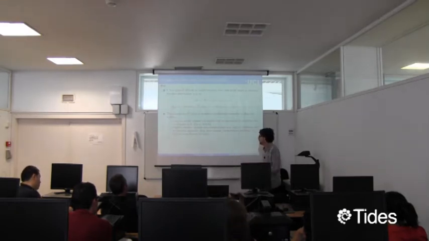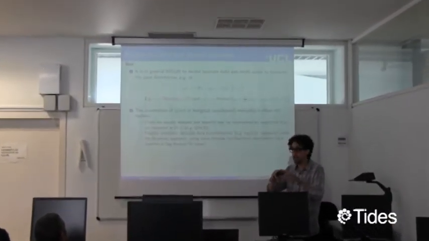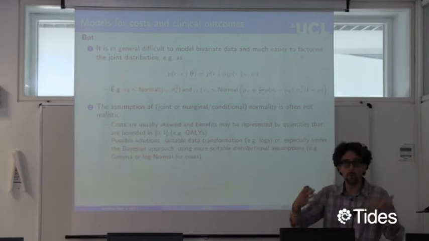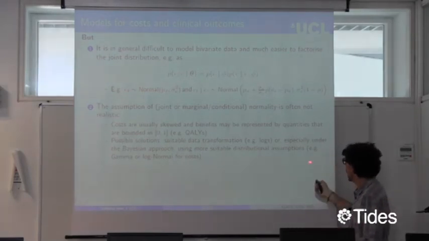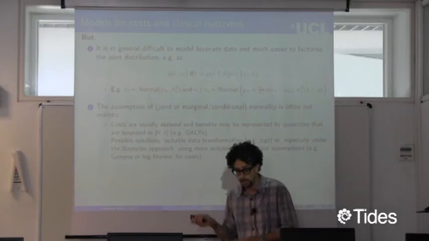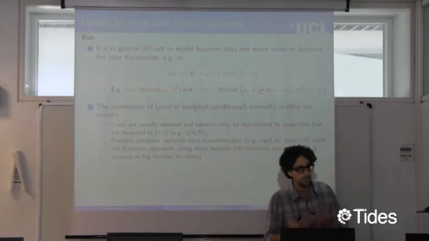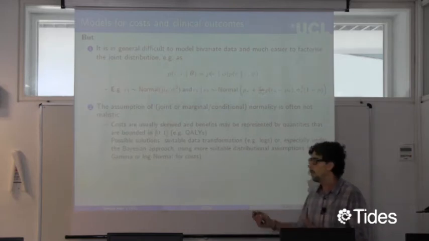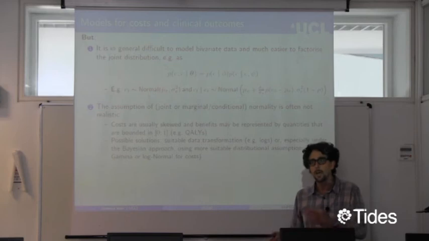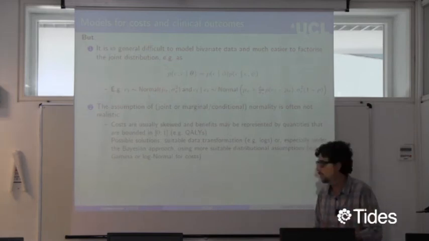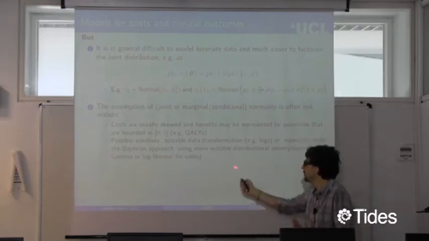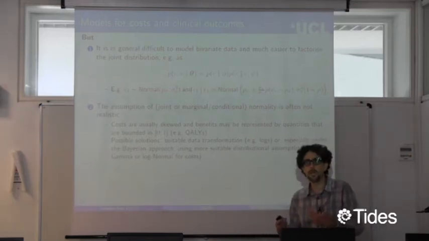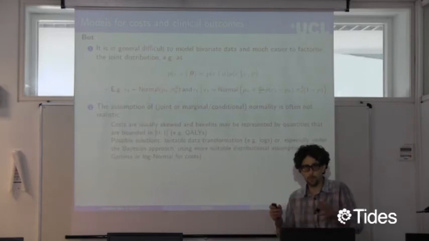So some possible solutions are that you can transform the data, for example, taking the log of these distributions to make them more symmetrical and therefore more reasonably modeled using a normal. Or, especially if you use a Bayesian approach, you may enjoy a bit more flexibility and therefore use suitable distributions like, for example, the gamma or the log normal distributions, or the beta, if you are constrained to be between 0 and 1. And then apply, for example, MC estimation, which effectively allows you to use a more suitable distribution and not be constrained too much by the use of normal assumptions.